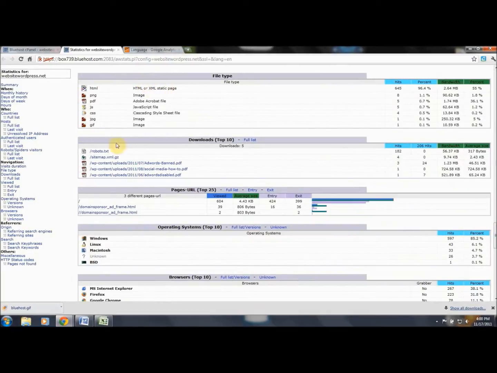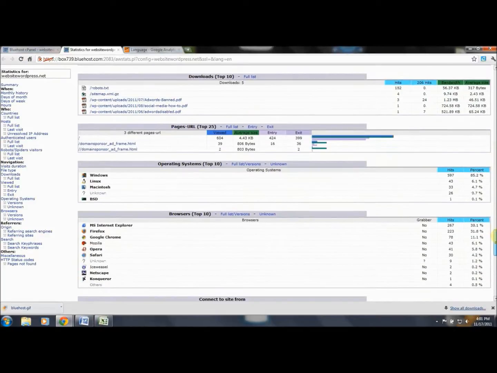This also tells you about the hits for file types, which on this particular website at one time we had PDF files. It's a CSS web template, which stands for cascading style sheets, and we had images on there. So that also tells you what's going on with your website. It shows downloads here, robots.txt and sitemap, and all of these things. This is kind of concerning, but we're not going to tell you why. We'll deal with that next time we build the site.